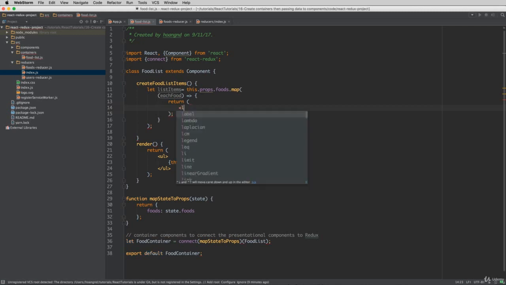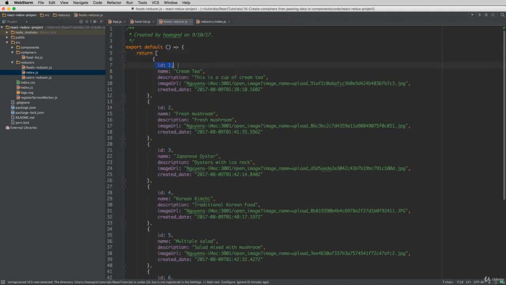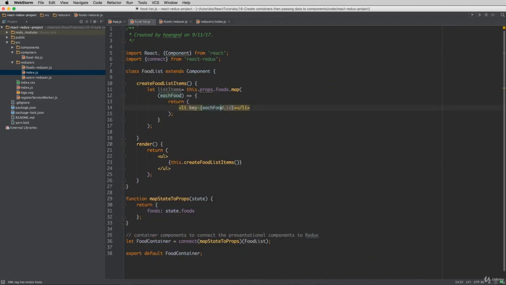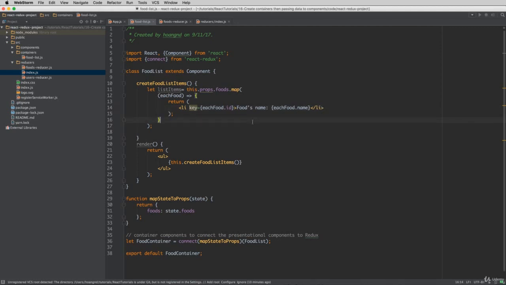Then I return, I create the list item, and remember that all the list items have a key to distinguish between any items inside the list. So we have the id, which we get from food.id, and any other information, such as the food name. The food name is taken from the name property of each food.